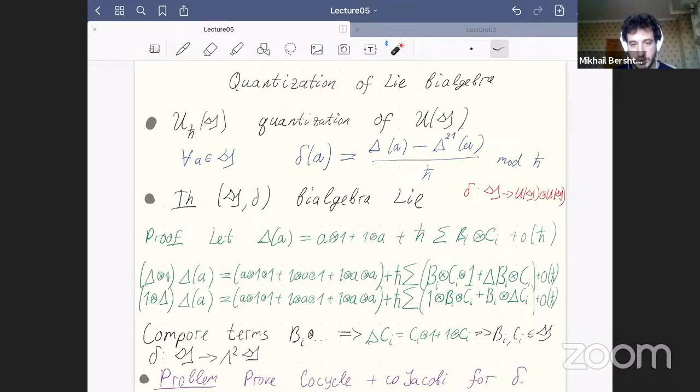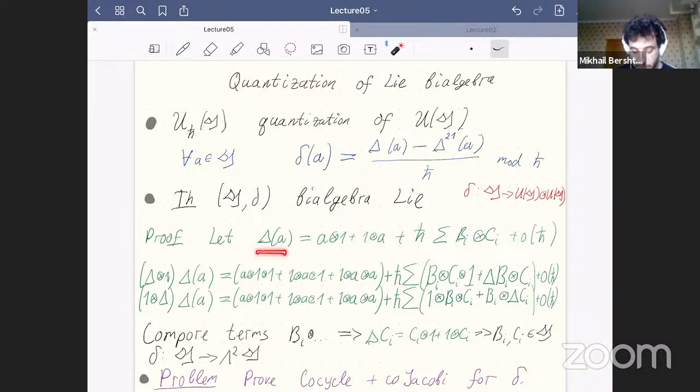So we have to show that actually we don't have difficulty. So this is an infinite dimensional subspace, and this is if G is infinite dimensional, just an infinite dimensional subspace. So this is a strong restriction. Then it remains to prove the cocycle and co-Jacobi identity for delta, and this I left as a problem, it's just some computation. Again, everything's computation, but let me do it.